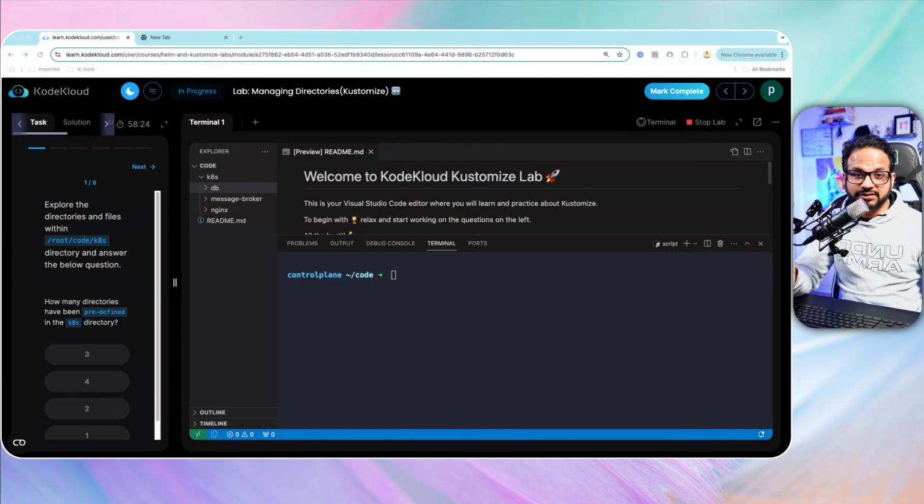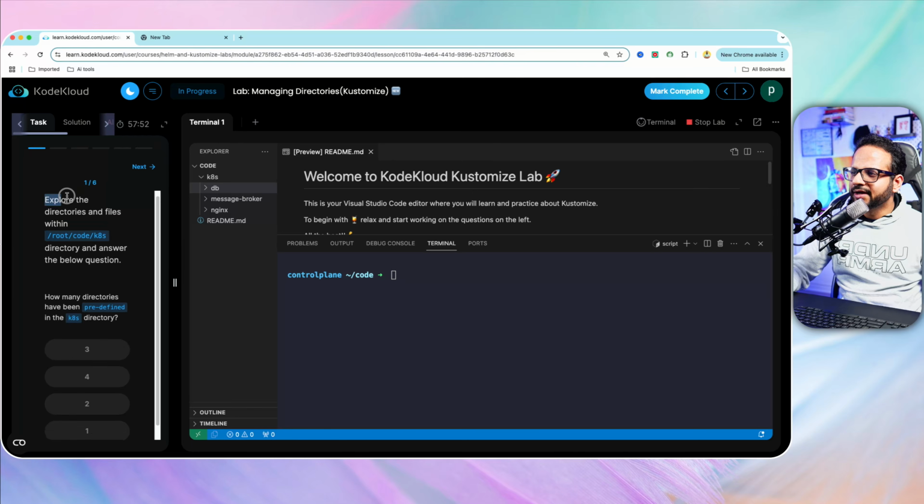So I found this free lab by KodeKloud. If you want, you can use that to practice, to do the hands-on if you don't have a Kubernetes cluster up and running. If you have a cluster, then you can use that. It doesn't matter. We are just using a platform to do the hands-on. So I had this one, so I thought, why don't we use it? Okay. So we'll start with the basics to understand the directory structure, right? So let's follow this tutorial and then we'll add additional things on top of it.